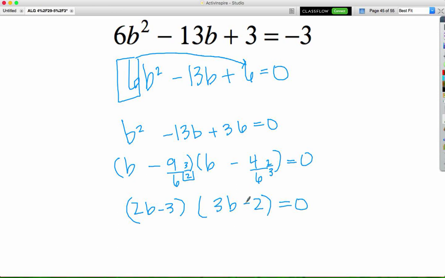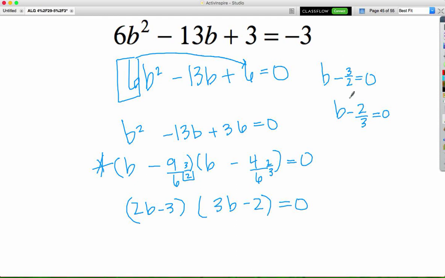If they just said factor and we needed to give those factors, we'd be done. But if we're actually solving for the x-intercepts using the factors, what I tried to show you in the past is once you're right here, you didn't need to do bottoms up because I'm going to end up undoing that bottoms up thing anyway. So once I was right here, if I'm actually trying to find the x-intercepts, I could have taken both of these and just set them equal to 0. So I could have done b minus 3 halves equals 0 and b minus 2/3 equals 0.